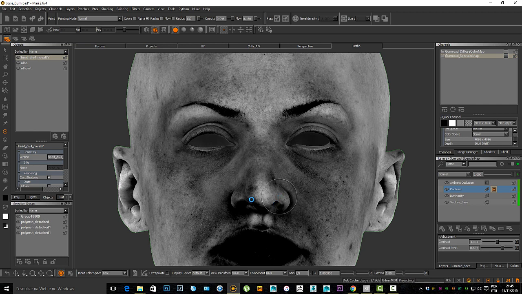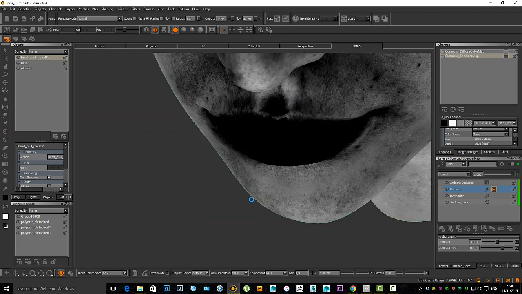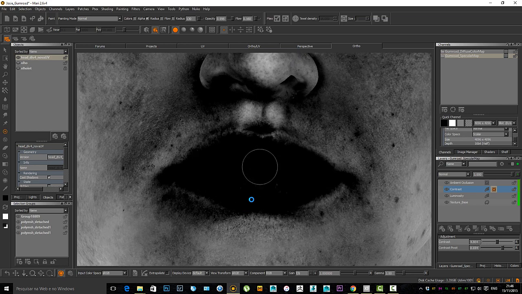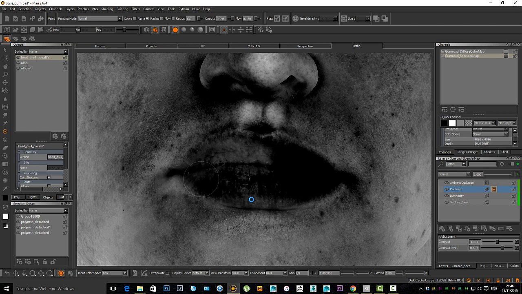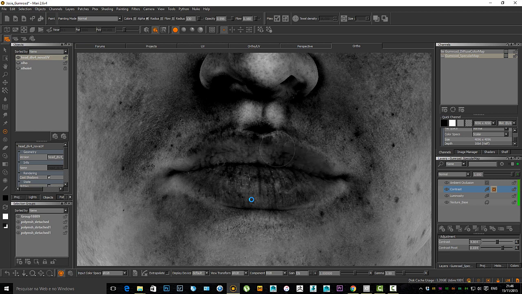Let's bake out and work on the mouth area. Okay, so cleaning the lips, revealing the details. And always check for the black areas. It's always a good idea to not have totally black areas, and you always want to have some detail. Either total black or totally white areas are not desirable, so watch out for those spots. The more information and the more contrast between dark and lights, the better your image will be.